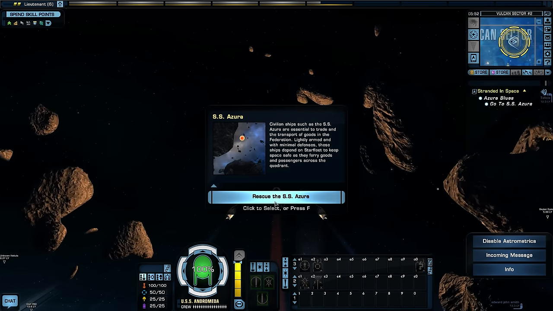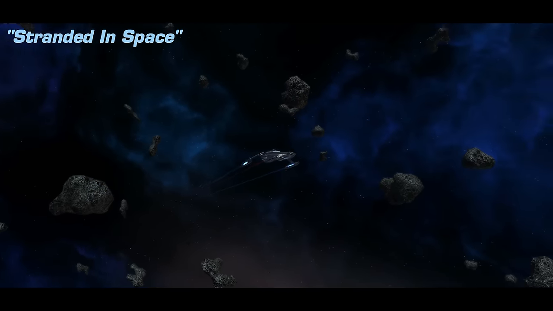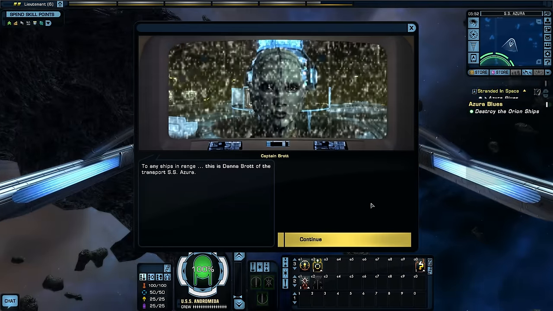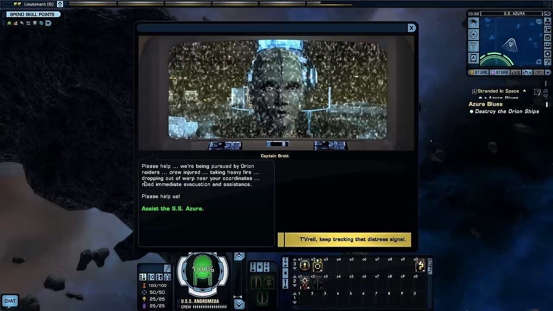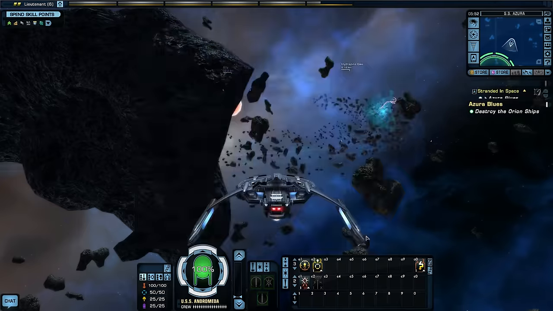Rescue the SS Azura. To any ships in range, this is Dana Brott of the transport SS Azura. Please help, we're being pursued by Orion Raiders. Crew injured, taking heavy fire, dropping out of warp near your coordinates. Need immediate evacuation and assistance.